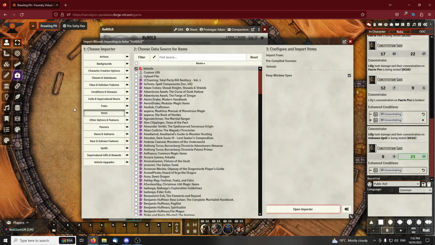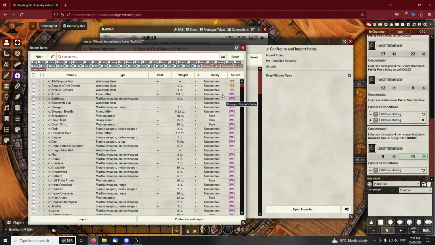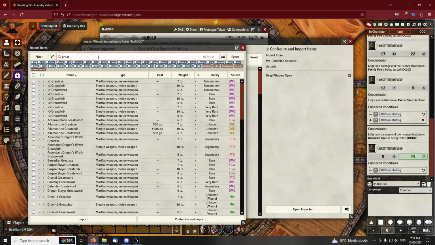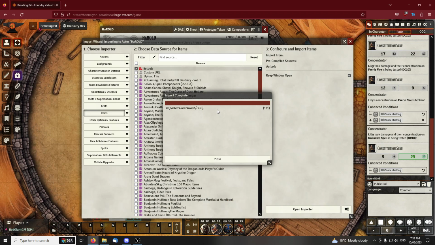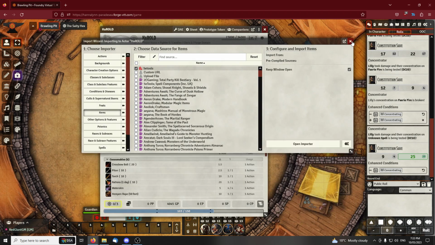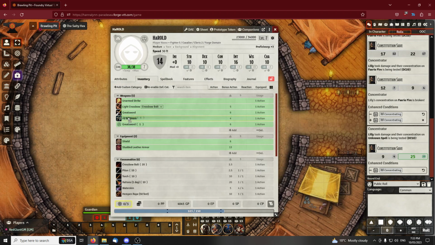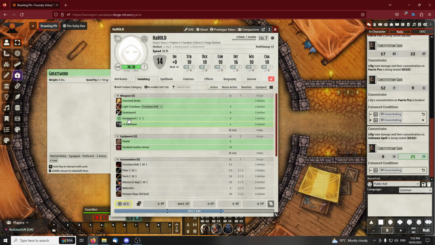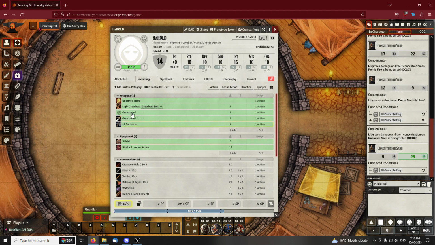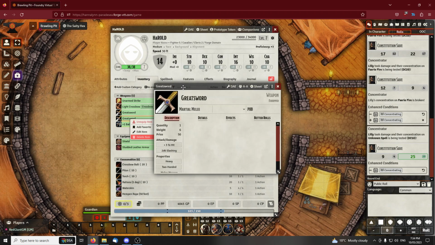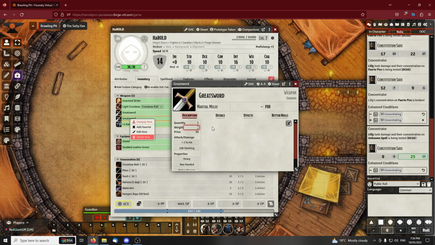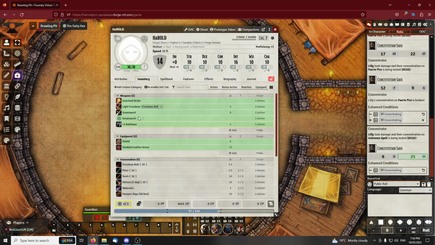We'll just go to the importer, make another Greatsword, import another one. I want a normal Greatsword, please, game. There we go. Normal Greatsword. So that one moves down here. This Greatsword here is just for a macro, so this is what you do: right-click the sword, edit the sword, and then remove the weight. Because it weighs nothing, because it's the same weapon. This is just for macro purposes.